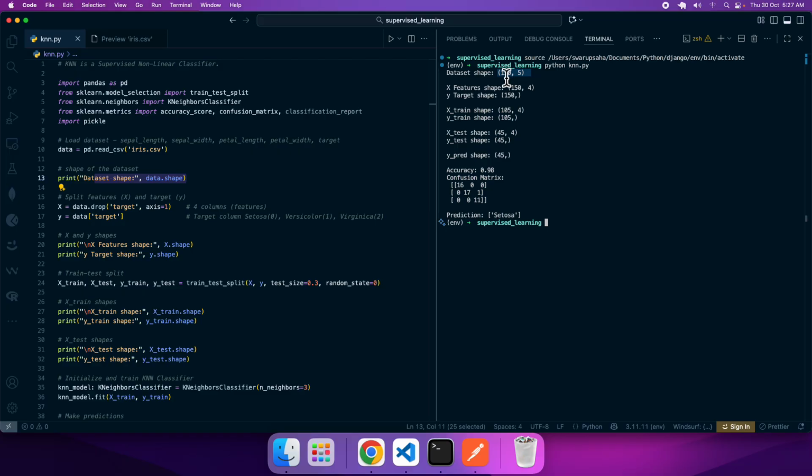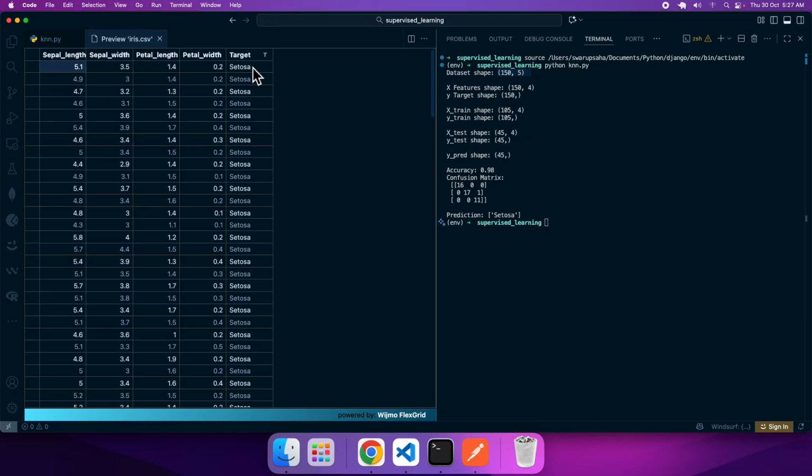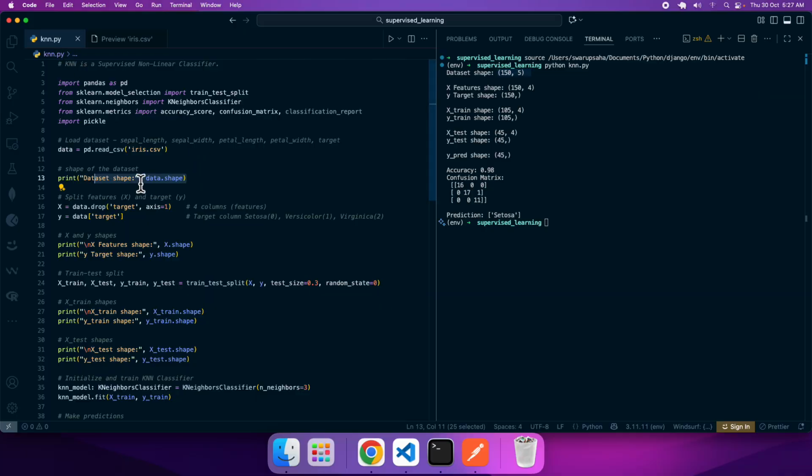It comes up with 150 records, and the total number of features is 4 and 1 target, so 4 plus 1 is 5, and that 5 has been given over here. The 5 total columns we do come across, and here they are. So it has correctly figured out the shape of my dataset.